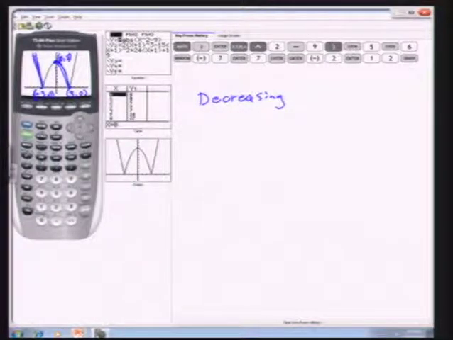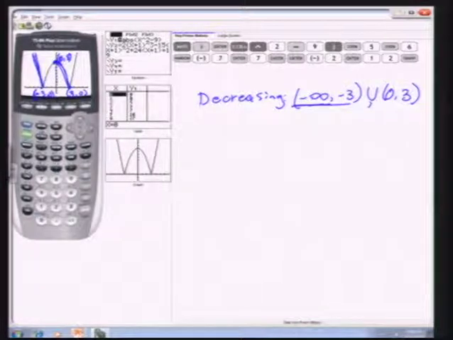So now I'm decreasing here. From -infinity, because x just keeps on going, -infinity, comma, up to -3. And then I jump over again and start with 0 for x and go to 3 for x. Sometimes you'll see a comma between the two intervals. Sometimes you'll see the union symbol between the two intervals. So we have interval notation. The smaller number, if there is one, or -infinity if not, and -3, both use parentheses.